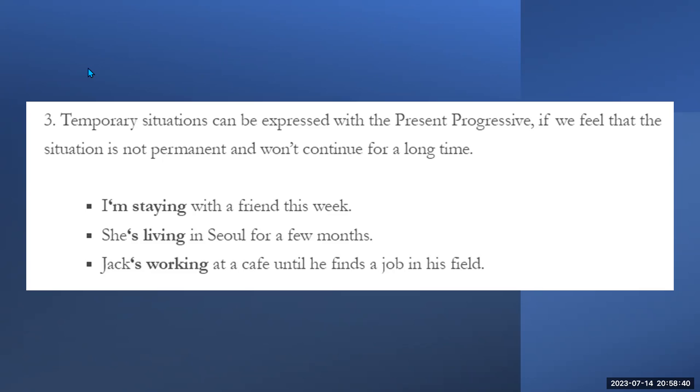Okay. And the third one? Jack's working in a cafe until he finds a good job in his field. ¿Qué nos dice eso? Jack trabaja en un café hasta que encuentra un trabajo en su campo. Ok, pero dice Jack trabaja o Jack está trabajando. Ok, but what about right here? Jack's working. Jack sí, está trabajando. ¿Se recuerdan que una primera entidad la vimos? Y realmente con ese tiempo podemos también expresar diferentes situaciones.